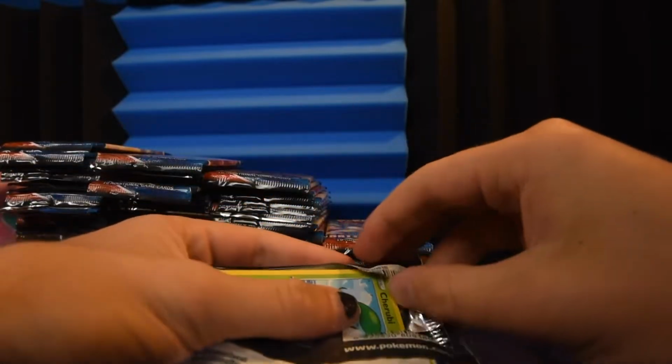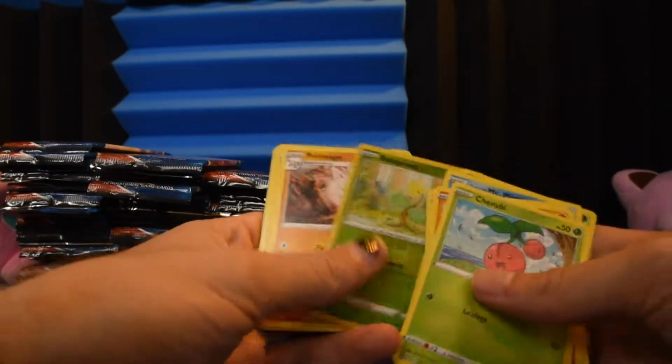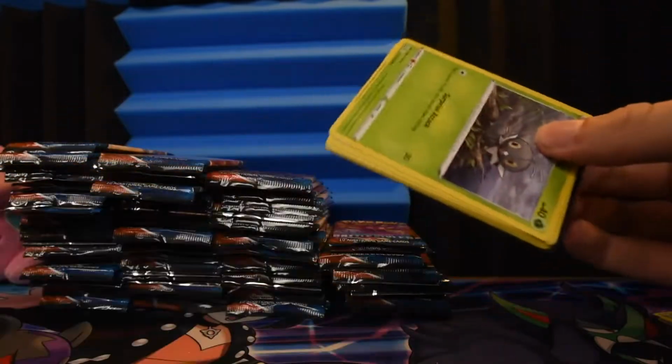All right, the journey continues. All right, there's the code. And a Bellsprout reverse and a normal Primeape as the rare. Lit. I still have that white dust from the booster box wrapping on my hands. And it's all over my desk, too.